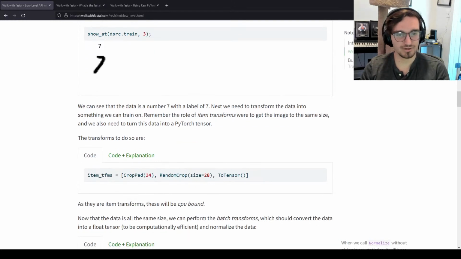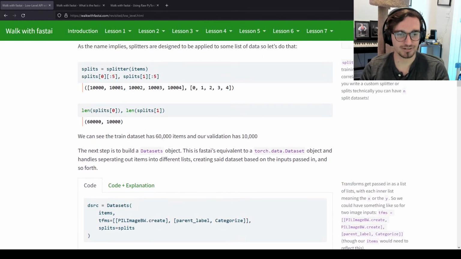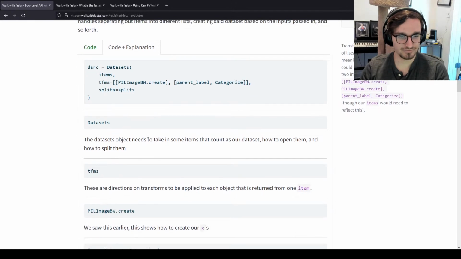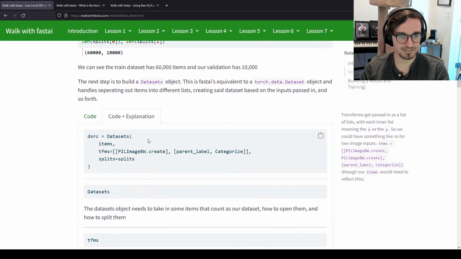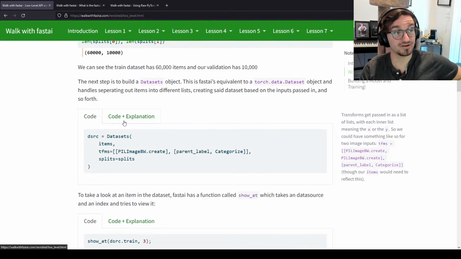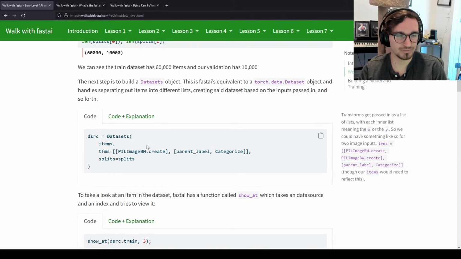Don't worry. Well, I guess we can go into that. That's okay. So don't forget to look at the code plus explanation as you're reading through this material, because some of the stuff I won't explain 100%, just to not repeat myself. But for today, I'll go through and explain every single transform and what we're doing, because it is the lowest level of the API.